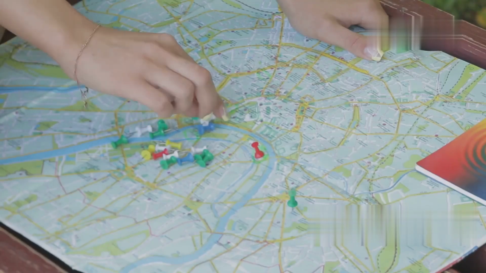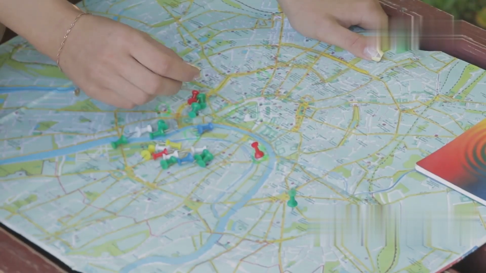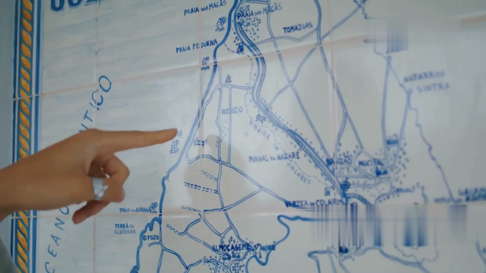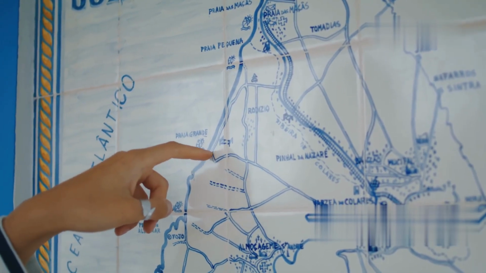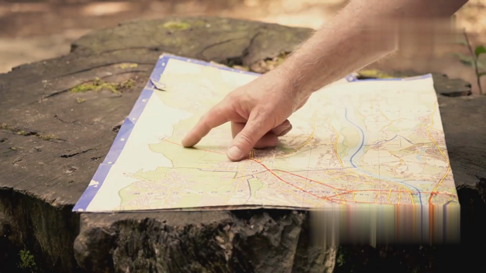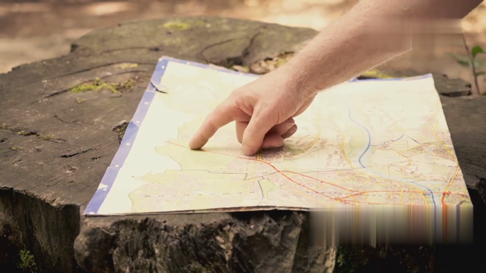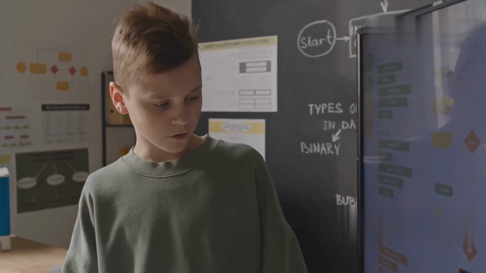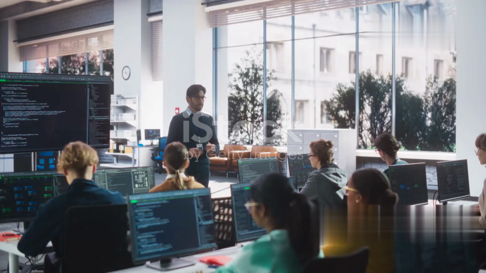The places like your home and school are the nodes or vertices. The streets that connect them are the edges. Each edge has a weight, which represents the cost, like the travel time. The goal is to find the path from the starting node to all other nodes with the minimum total weight. One of the most famous and useful algorithms for this is Dijkstra's algorithm.